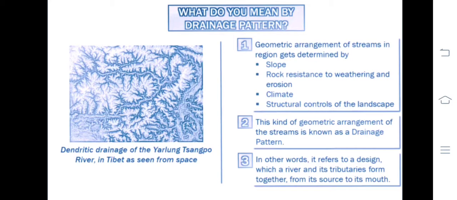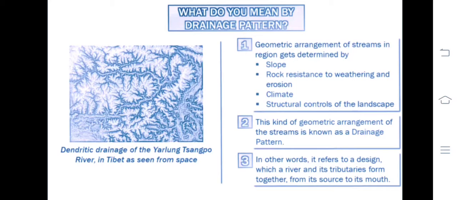Third is climate. Yes, climate matters. In monsoon you have a lot of water bodies that flow onto the banks of the river also. And the fourth one is structural controls of the landscape. Are you building any dam on the landscape? If you are building a dam, that means you are controlling the direction of the river system. These four are the very fundamental parameters that become important in deciding which direction your stream is going to follow.